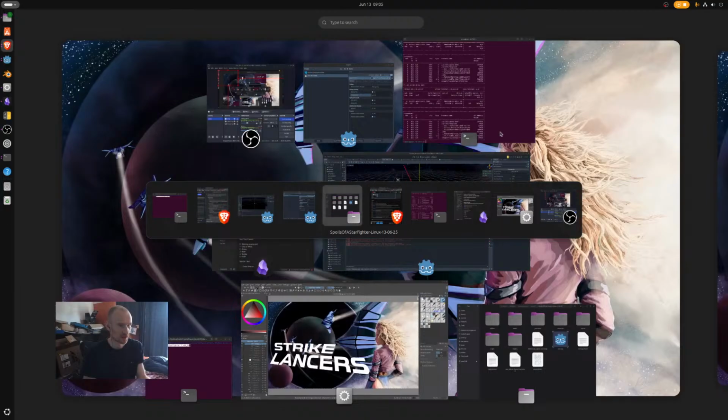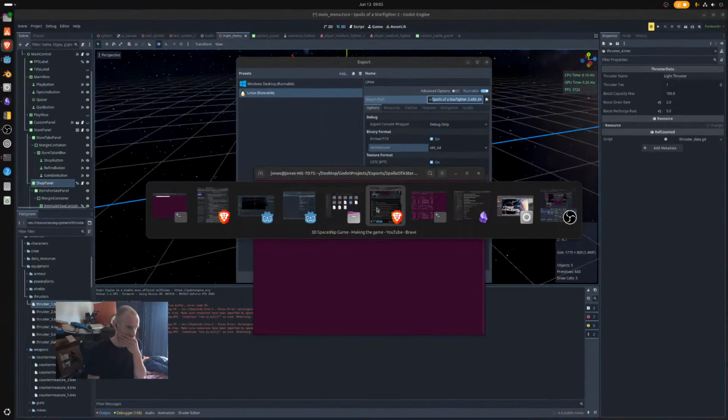I have a cheat sheet here to soft reboot GNOME. Okay. Control Alt F3.